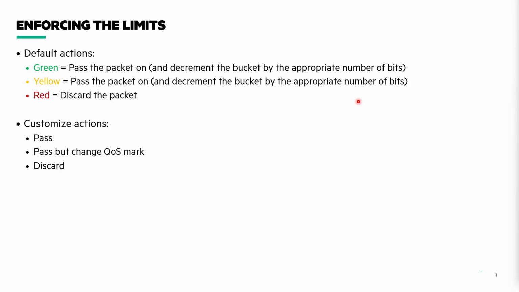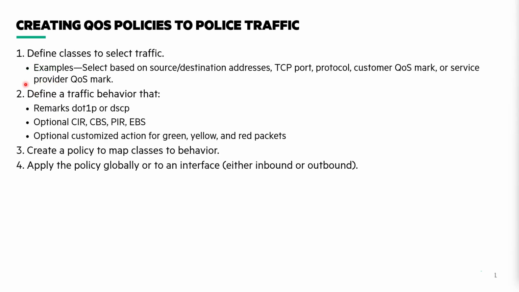Now, I can also look at things differently. So within the queue and between the queues, I will mark the traffic with a drop probability. The green will be guaranteed to pass. The yellow, think of this one like CIR, think of this one like the maximum PIR, and think of this one as above PIR. Discard probability, this will be discarded. Yellow, some of them might be discarded, others might be green. I might have different actions. I might discard. I can pass here and change the quality of service mark and so on. You have a lot of control over how traffic is handled.